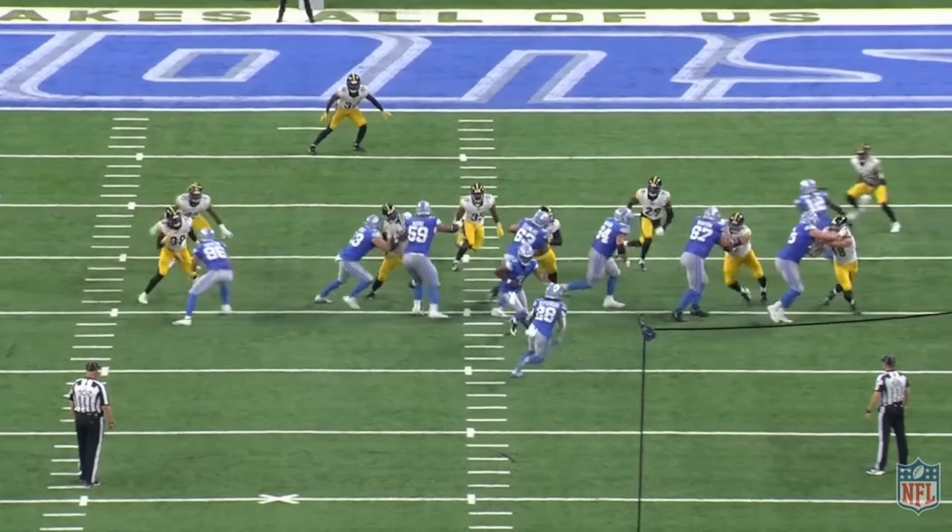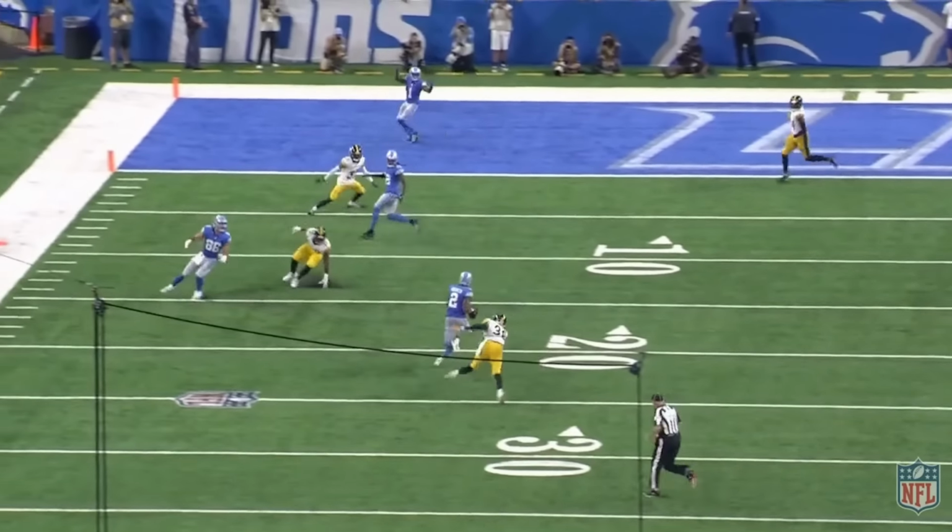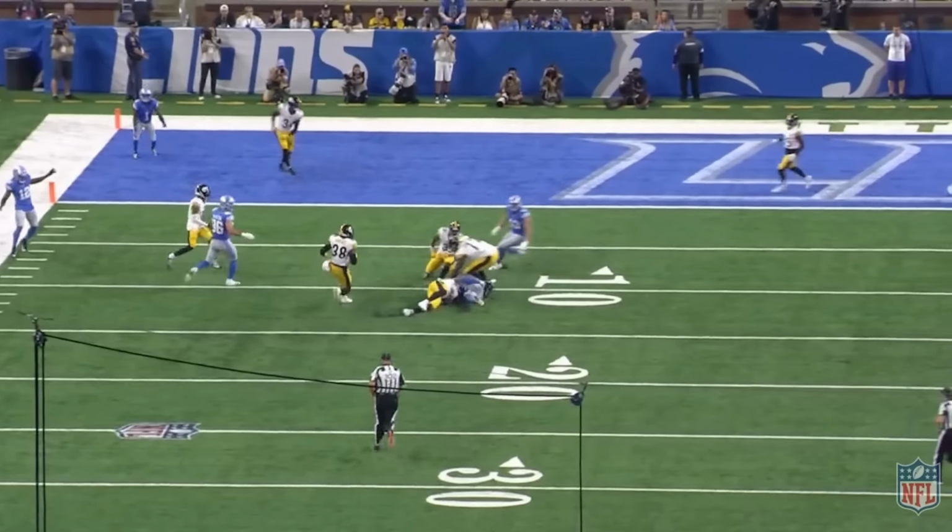Regardless, I think a pretty impressive performance. Everything looked pretty polished, pretty smooth, executing the offense at a high level, made some plays, used his feet. I'd be pretty excited in Detroit with Hooker. All right, so that is a wrap. Hendon Hooker, preseason week 3, I thought pretty nice performance. I thought there were a number of plays that showcased his strengths, his ability to create, his ability to use his feet, to get outside, be smart on the boundary, to drive the ball down the field, to play with great base, to play with really nice vision.